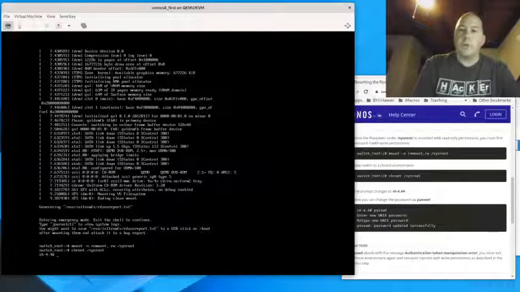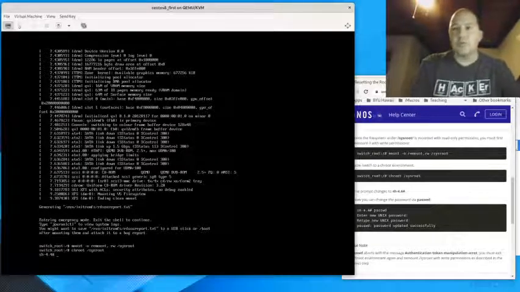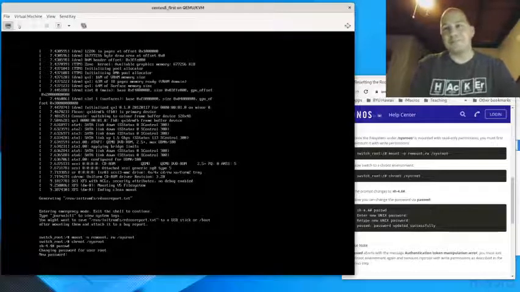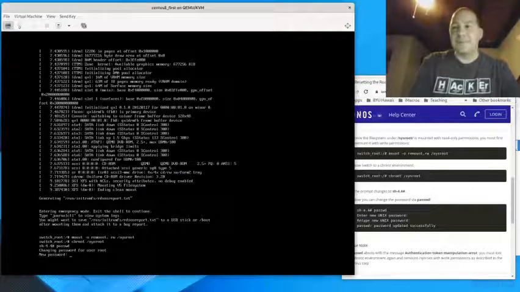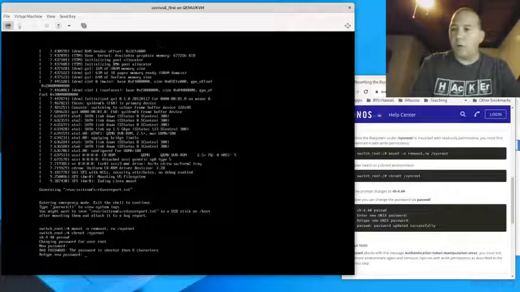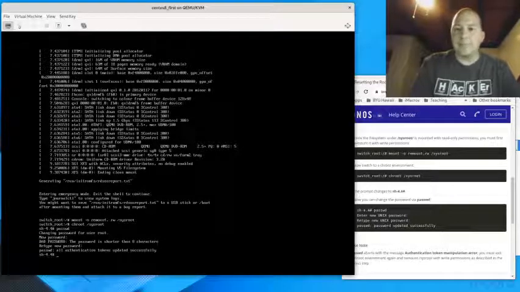Now I've chrooted my environment, so the sysroot's right. Now I should be able to just run the password command, passwd, and it's saying, hey, changing the password for root, which is what we want to do. Once again, this is why physical security is king. Now you can encrypt and things like that can help keep you safe, but physical access is king. For a new password, we're going to make something really bad, toor, T-O-O-R. It's the default password for Kali Linux systems. It's basically root backwards. Not a good password, but hey, we're going to reset it anyway.